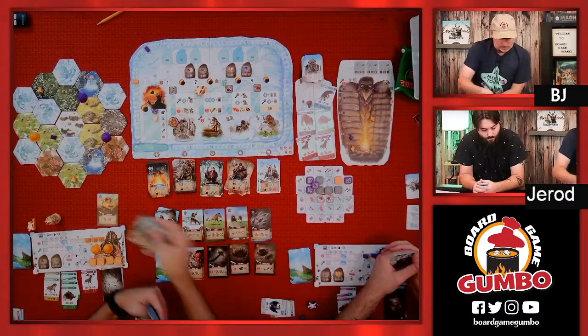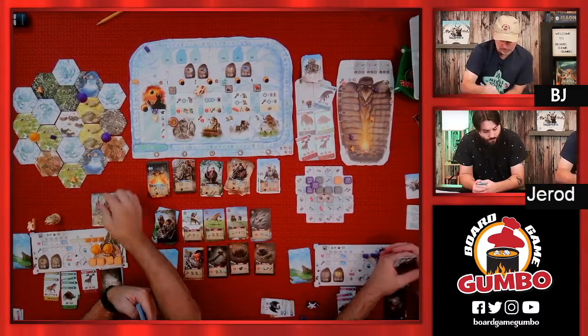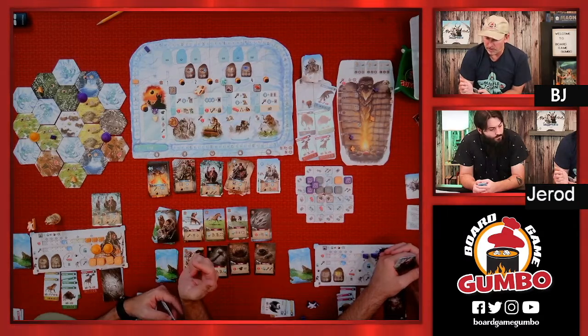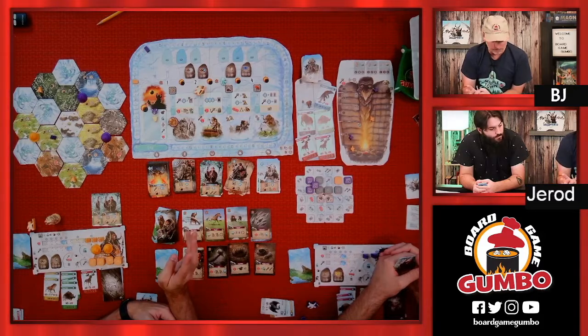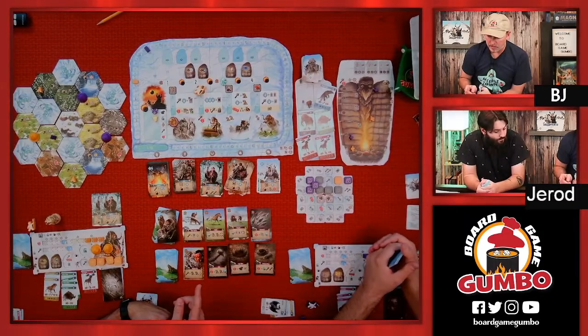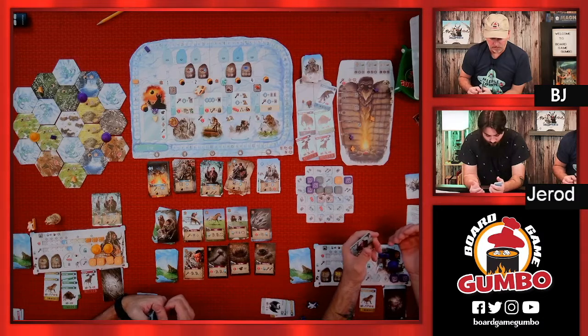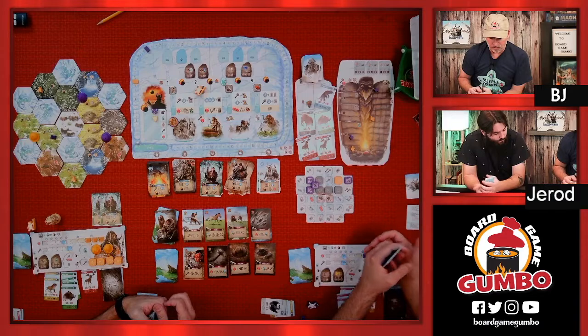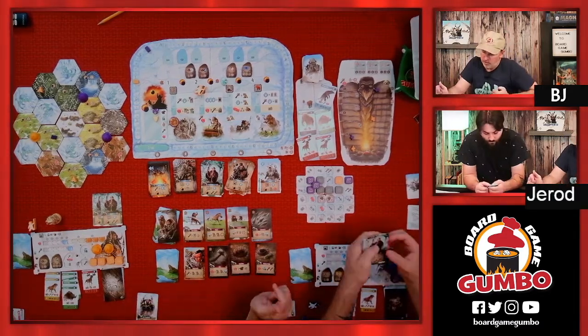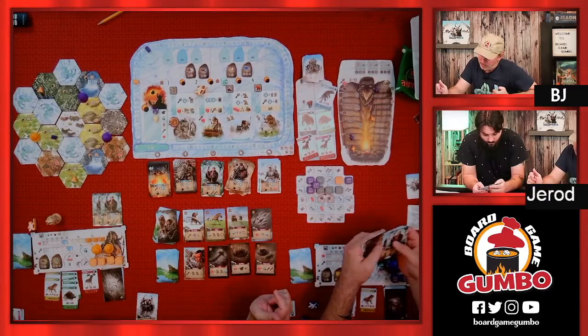Crafter. Play these 2 crafting. So that gives me 4 crafting. Wait, that's not the one I want. Is that crafting? Yeah, that is crafting. Okay. So I got 4 crafting. And I can spend 3 of it to do. Yep. So I spend 3 of it to get one of these cards, right? Mm-hmm. And it goes right into my hand.